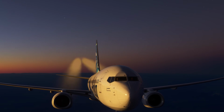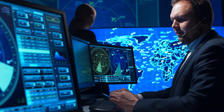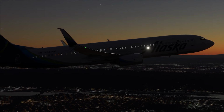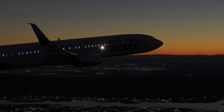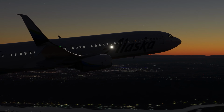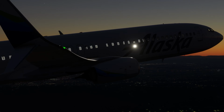The aircraft turned left, aligning with the approach path for runway 28 left, the same runway they had departed from only minutes earlier. Air traffic control cleared them for an instrument landing, a system that guides planes safely to the runway using radio signals. The descent had to be carefully managed. A normal descent rate is around 500 feet per minute, but this one was much steeper. The captain had to balance between descending quickly to reach safety and avoiding too much discomfort for passengers. He chose safety. The priority was to get the damaged aircraft on the ground before anything else failed.